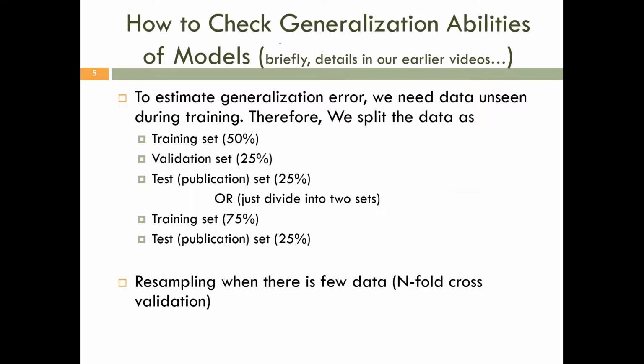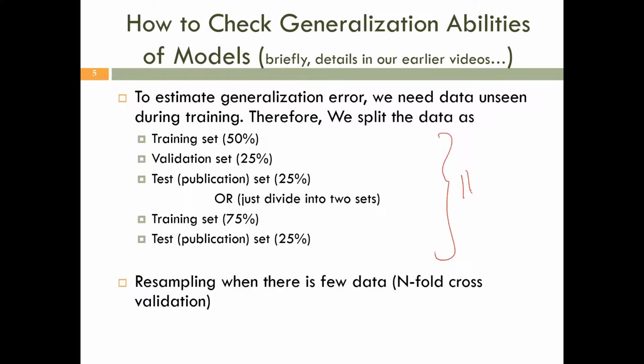Basically, in partitioning data, we are trying to check the generalization ability of the model. That is the idea behind partitioning the data. Otherwise, we could have just built the model and gone ahead and declared celebration, getting 100% because we built the model. But no, you don't celebrate until you have checked for the generalization ability. Because it's not just building the model, is the model able to work on a data set that is coming in afresh?